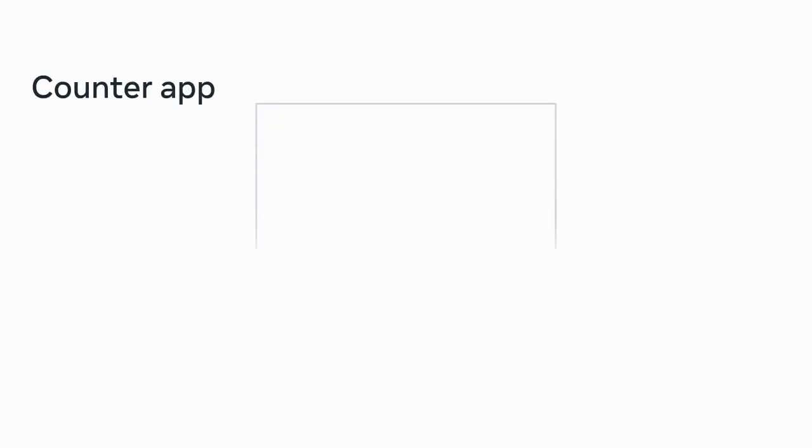A counter would consist of, for example, a paragraph that starts off with a certain number value. Under that paragraph would be buttons, which when clicked would update the number value shown in the paragraph. To be able to code a simple example like this on your own, you need to know about rendering in React, in addition to being able to use the useState hook and event handling code. Of course, this is a very basic example, but it is often used because it nicely demonstrates different things you need to know of and be able to use in order to deal with state in React.